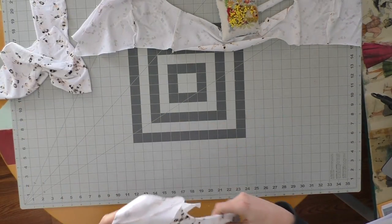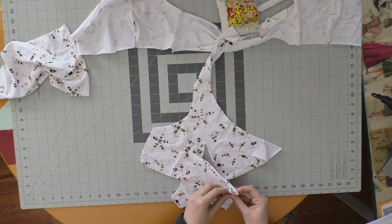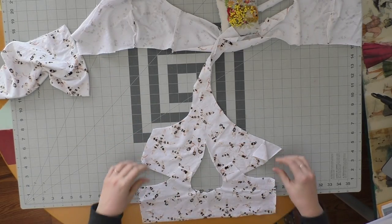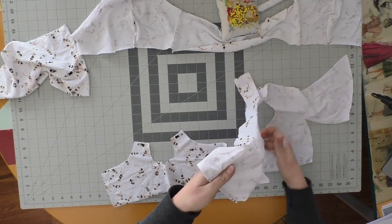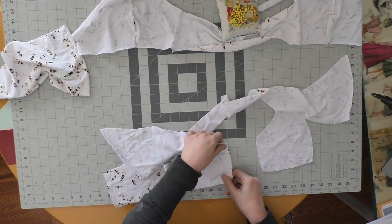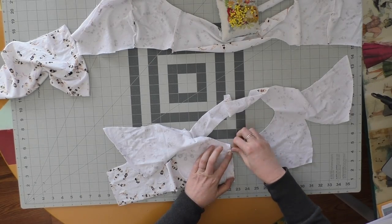And yes, you've guessed it. Now that you've got the one side, we'll consider that your outside. This one is going to be your lining. So you're going to repeat those steps again. I'll speed it up here since you don't need to watch it at regular speed again.